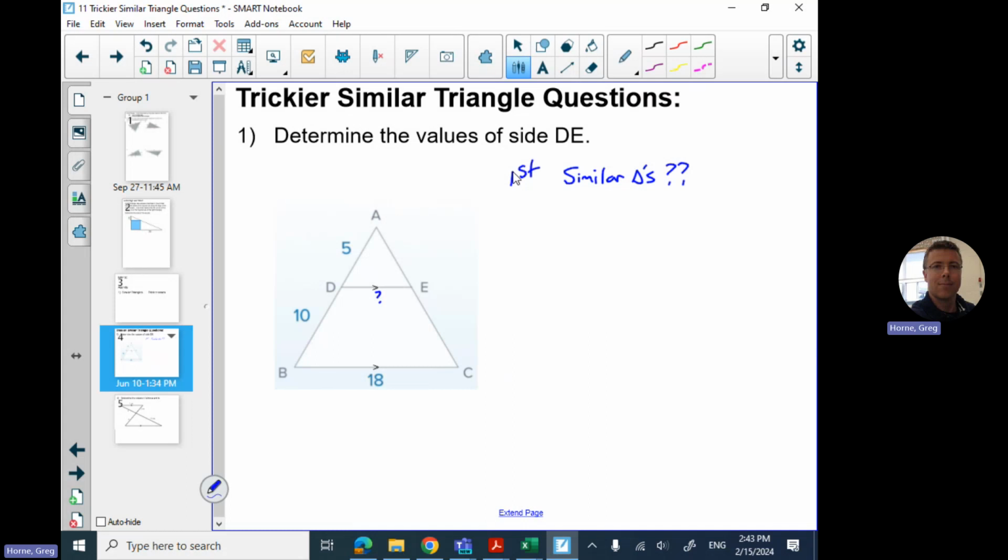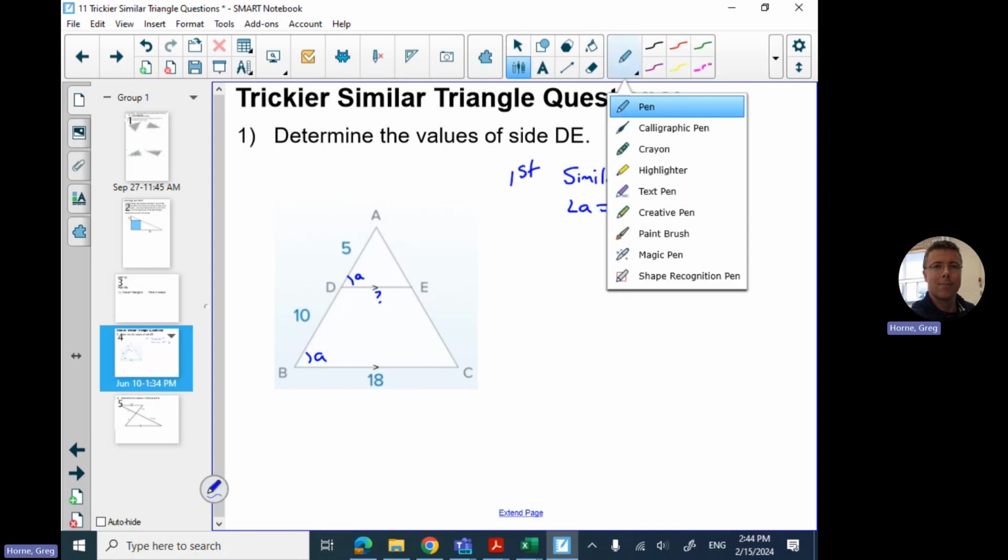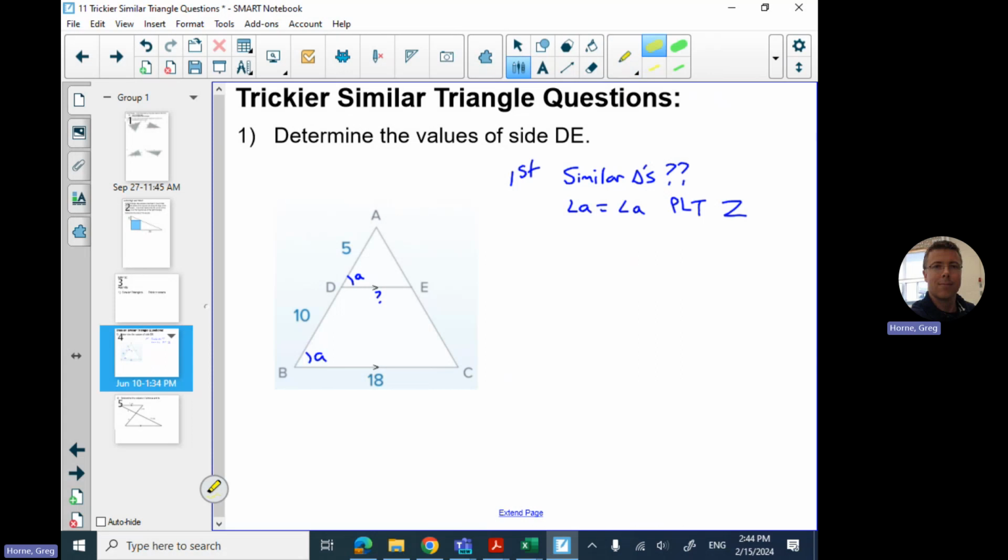And so based on that, you could call this angle A, and say angle A equals angle A. The reason we know those are the same is because of the parallel lines theorem, and it's the Z pattern. If you want a quick refresher on that, I can show it like this. Oh, not Z pattern, F pattern. When I go to do this work here, I can easily correct that for myself, right? So those two angles are the same because they're corresponding angles based on the F pattern.